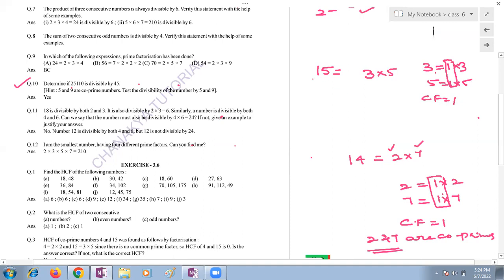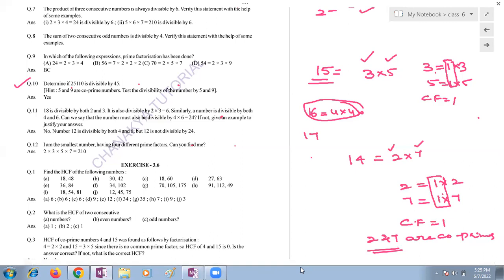So what is the divisibility rule for 15? It should be true for the 3 rule and true for the 5 rule. Then we can say that the given number is also divisible by 15. In the same way, 16 is a square number again. It is not true; we cannot write a rule for this. 17 is a prime number.